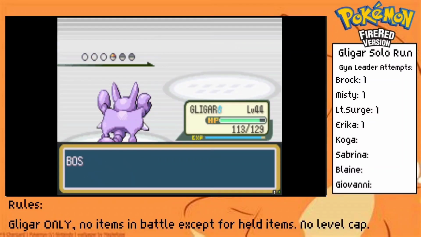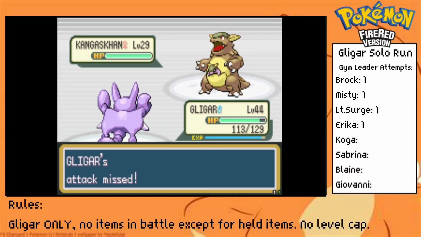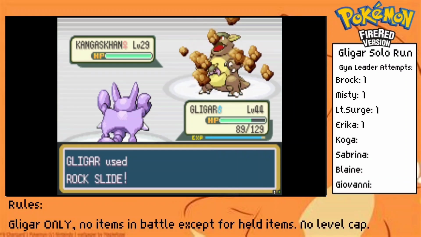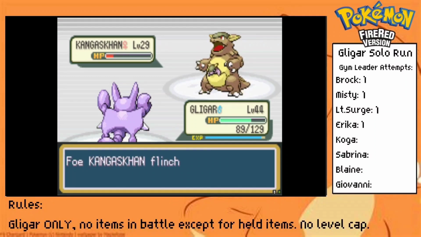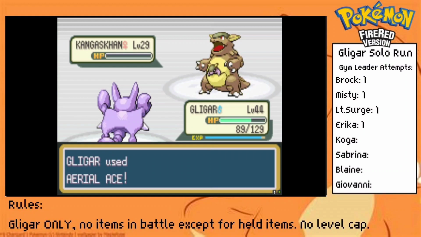The physical powerhouse of his team, Kangaskhan, is last, and on the first turn we go for a Rock Slide, but unfortunately we miss. But we sponge the Mega Punch quite well despite our defense drop. Our second Rock Slide connects and gets the flinch. We go for another Rock Slide on turn 3 and get the flinch again, which allows us to wrap this battle up with a swift Aerial Ace to the face.